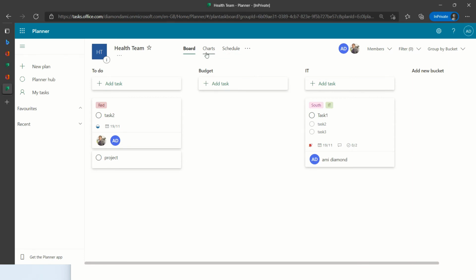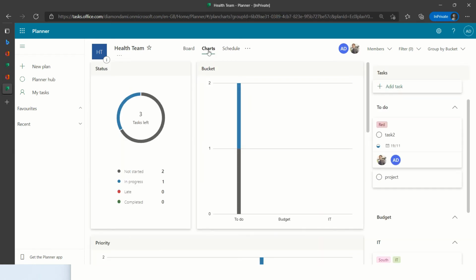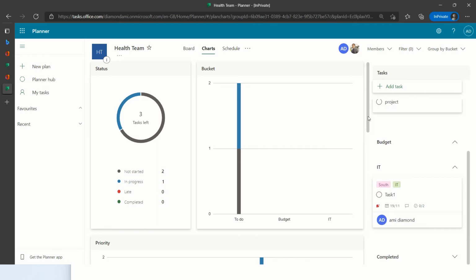So the second tab, the first one is a board, second one is a chart. Here we see actually like a dashboard. We could see the statuses, how many tasks are, what are the statuses, what tasks are on which buckets, and we can see also the priority.